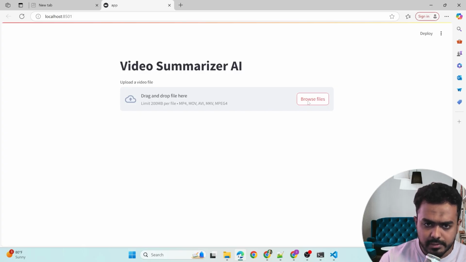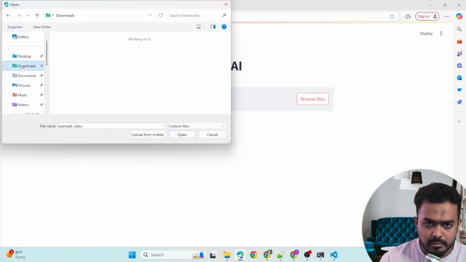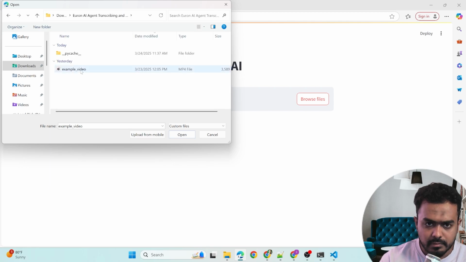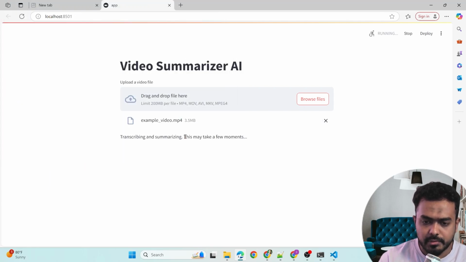Let me click on browse file, and go to the same path, example video. Let me open that. Yeah, it's running now, so let's wait.